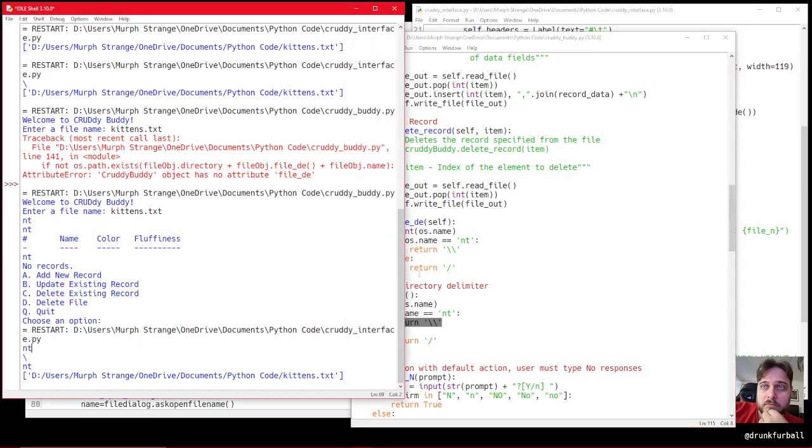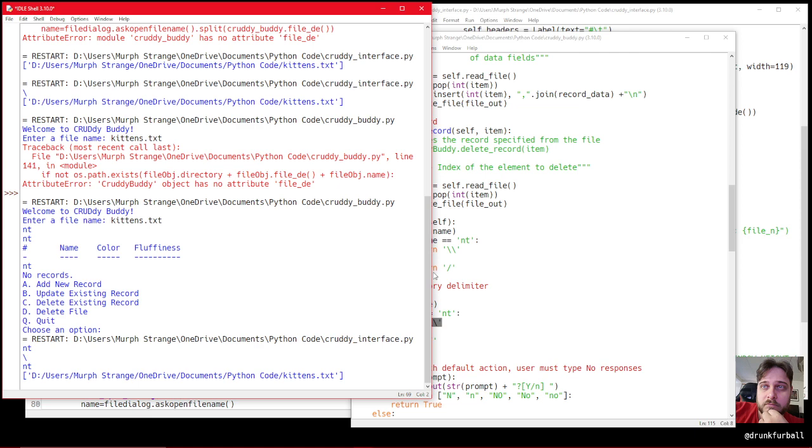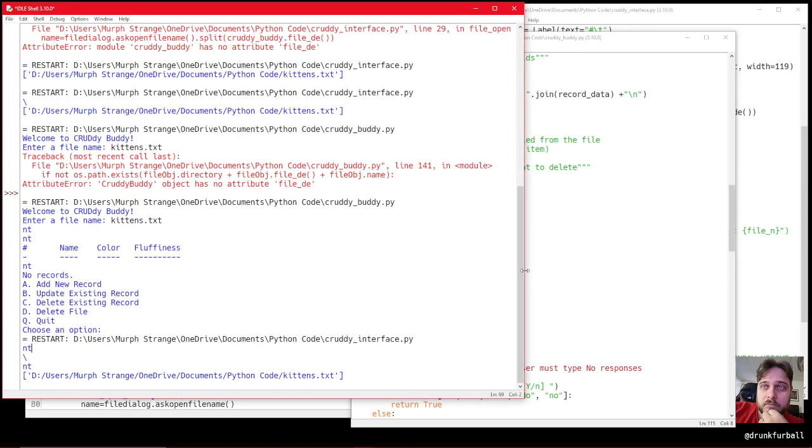Because look closely. Here you can see it's using the backslash. But because we're using the file dialog module, it's using the forward slash here. So we don't even need the file delimiter.